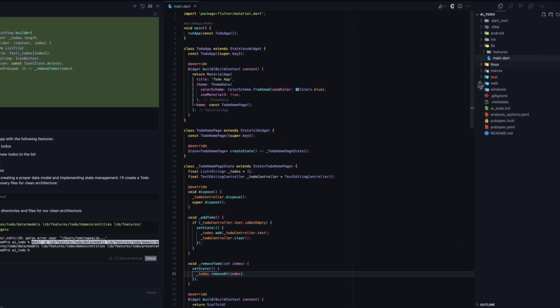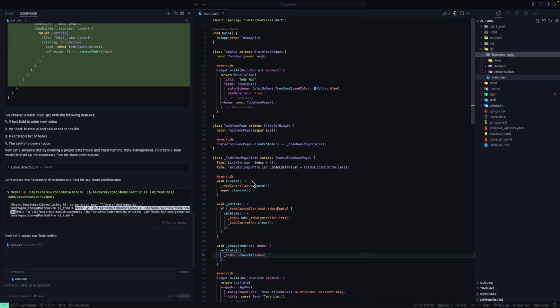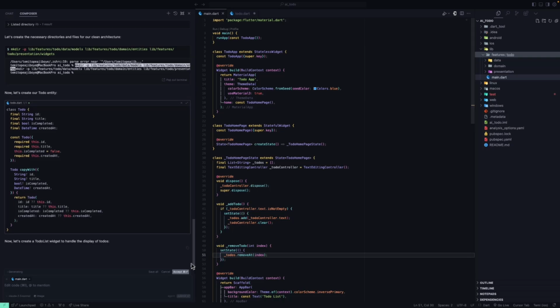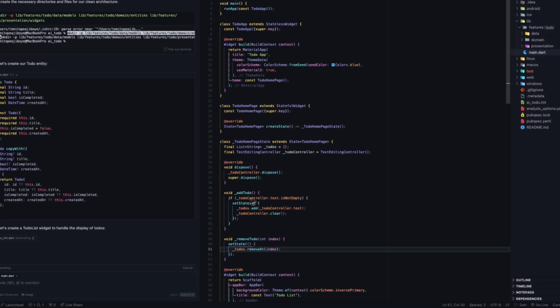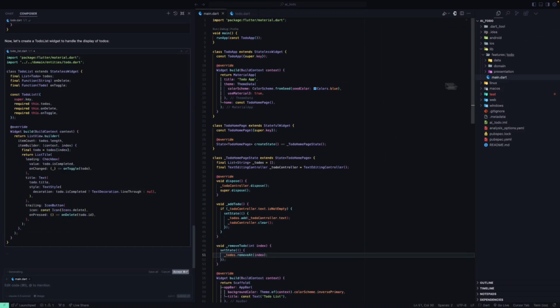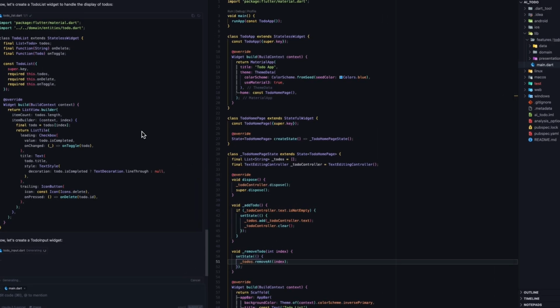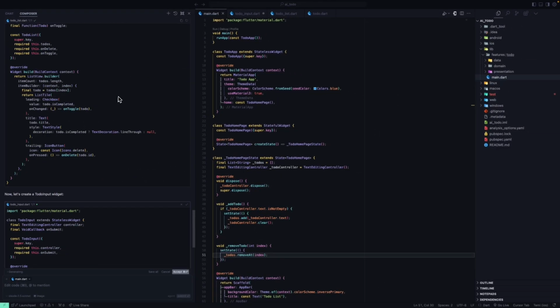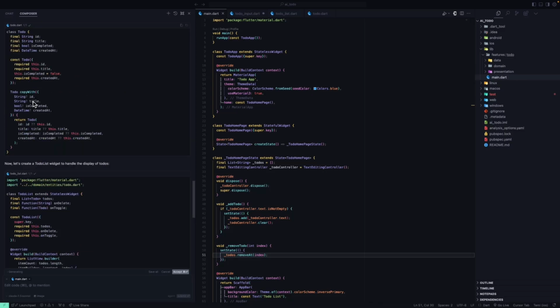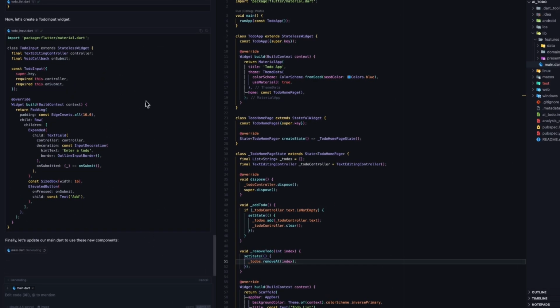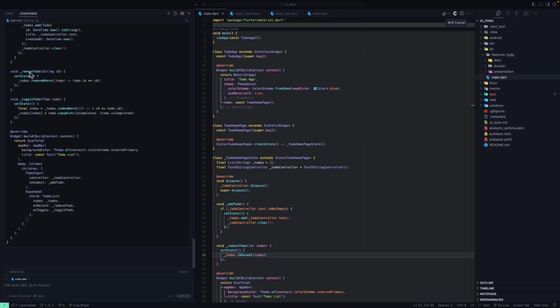It's going to create features, to-dos and stuff. As it creates the files, you can keep hitting accept. It's creating our to-do object, which has a nice copyWith, and it creates a to-do input.